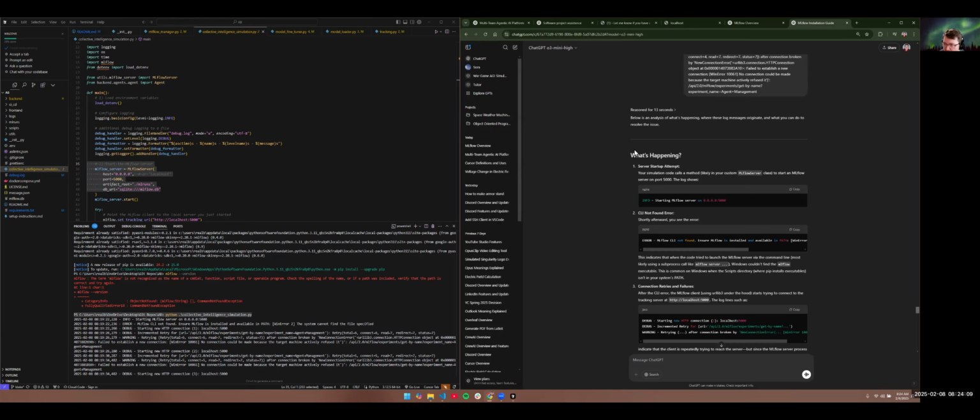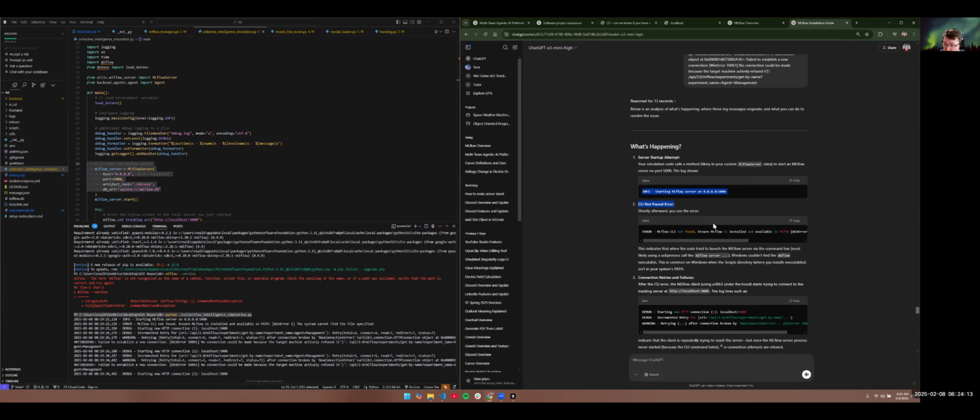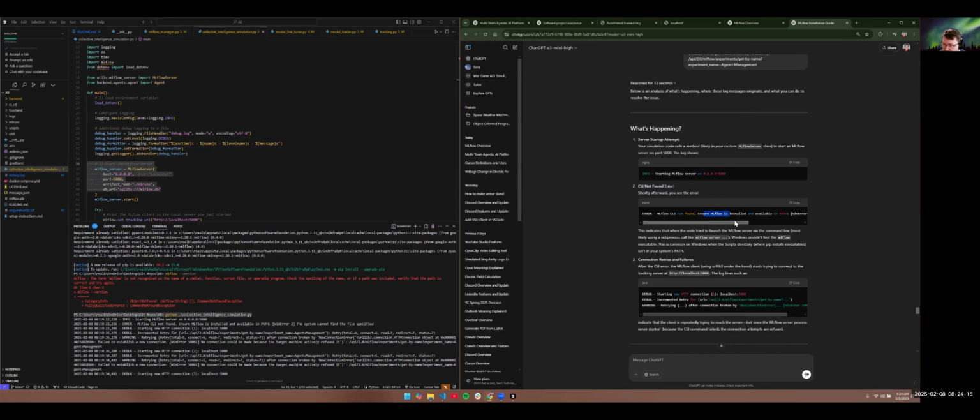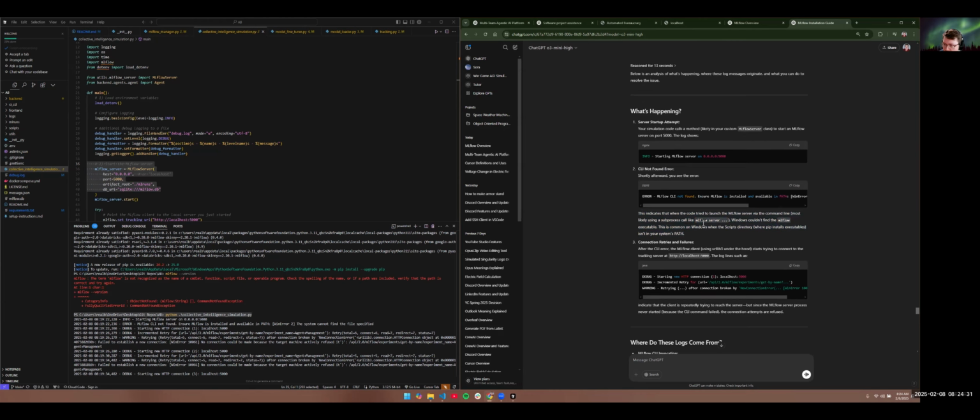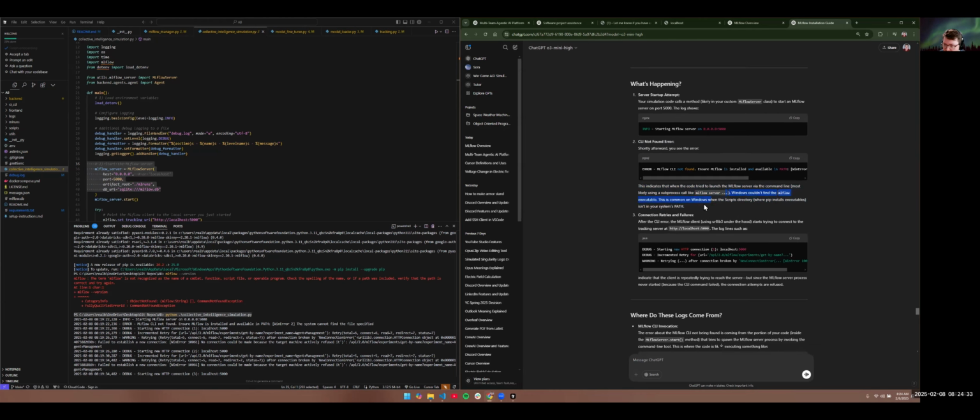So what's happening? We start by starting our server. Then we get the error that tells us that MLflow is not available from the command line. Okay, so the scripts directory is not on our system path.